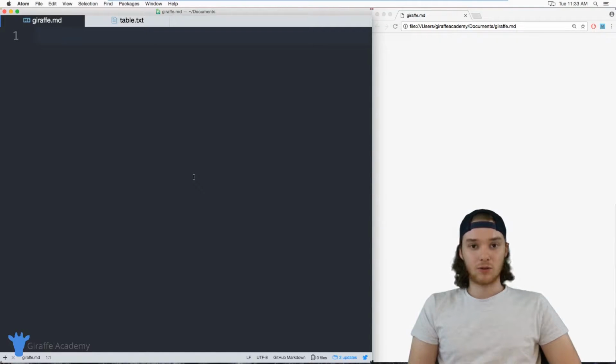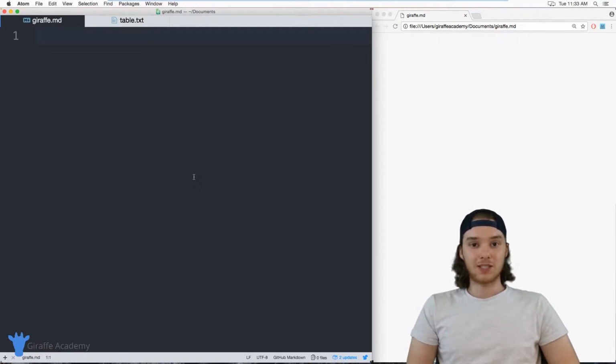Markdown allows you to write basic web pages using plain text. So instead of using some messy and complicated HTML tags, you can just write your article or your blog post like you normally would in plain text, and it'll get rendered by what's called a Markdown engine, and all of that plain text will get converted into HTML.